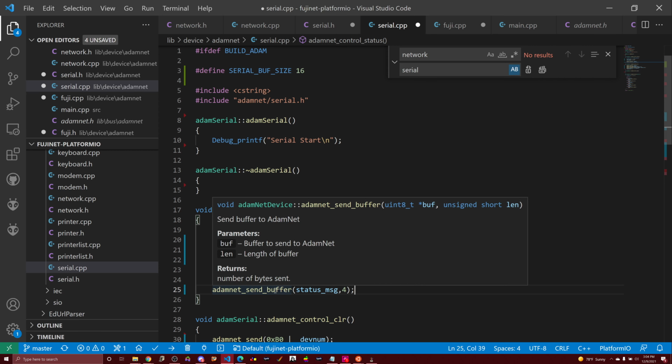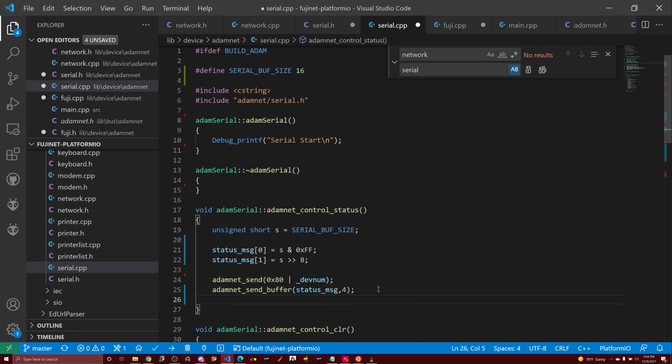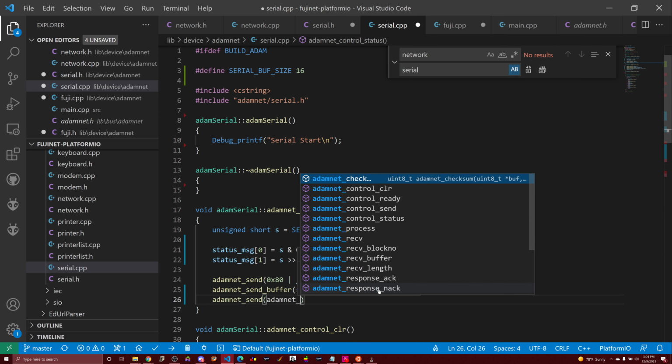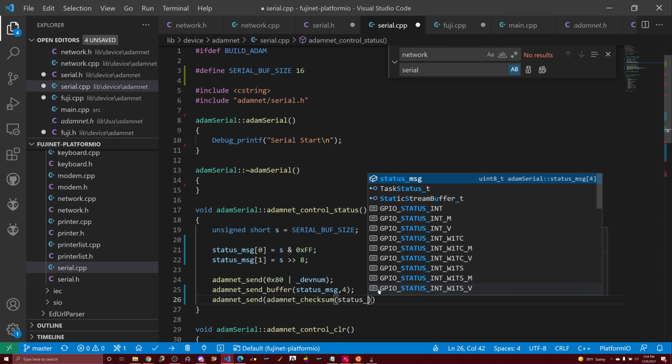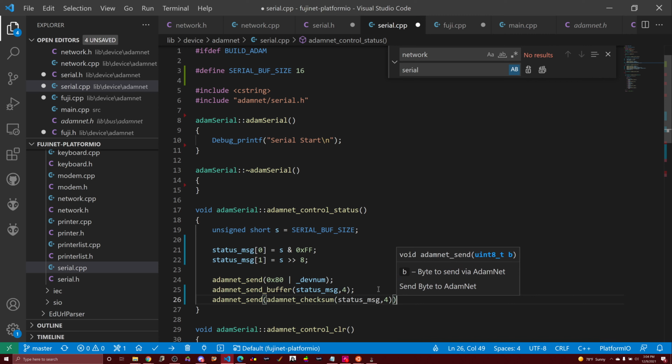We send the buffer that we're going to send and how many bytes are in that buffer. And then we send the checksum. Boom. There is the entirety of the first pass of our status implementation.